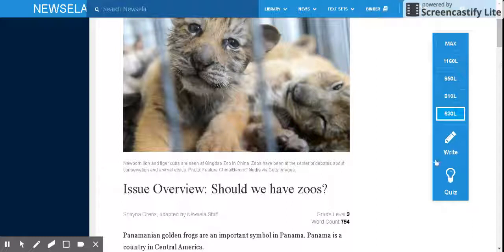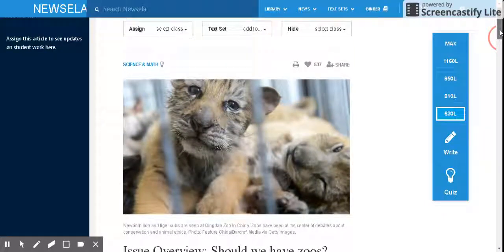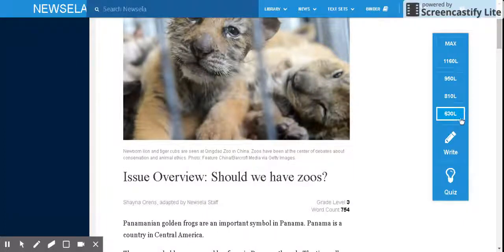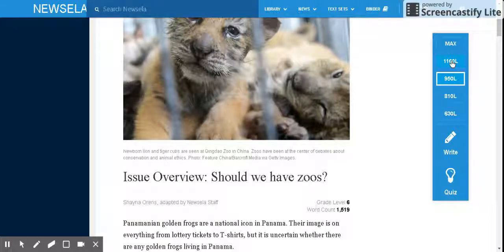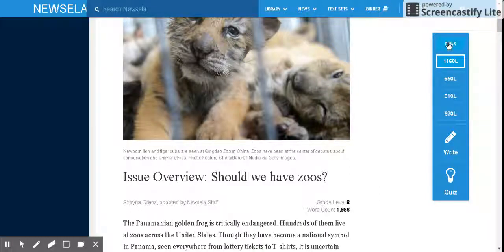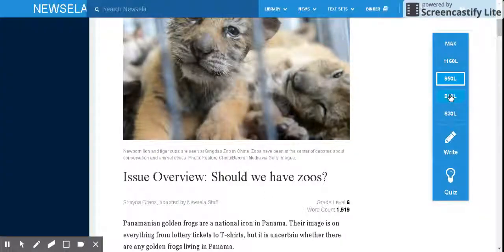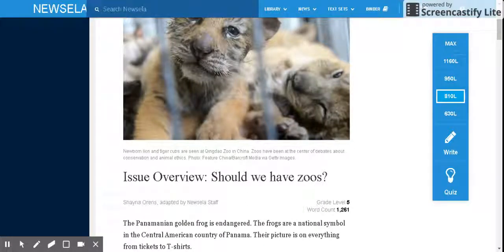All right, and then what I consider the magic of Newsela is what Newsela is going to do as the students continue to read articles and take questions in the quiz down here. Newsela is going to adapt to the students' ability. So the more the students answer correctly, the higher they're going to be presented with a different level of article. So as the students continue to get the answers correct, the students are prompted with a higher level the next time they log into the system. As the students get questions incorrect, then they all of a sudden start being presented with a lower level reading, just so that Newsela is always finding the correct level that's appropriate for students. Not too hard and not too easy.